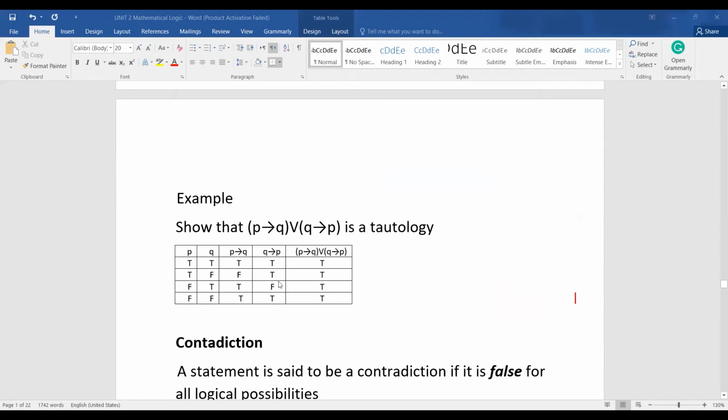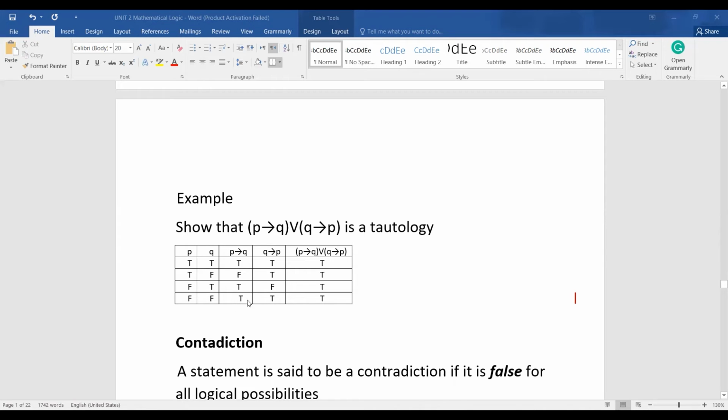Let's get back here. We said if true, then true will give us a true statement. If true, then false will give us a false statement. If false, then true will give us a true statement. And if false, then false will give us a true statement. Now it makes sense. It's a rule they have made that if the then condition is true, then the whole statement is true. Okay, I understand.